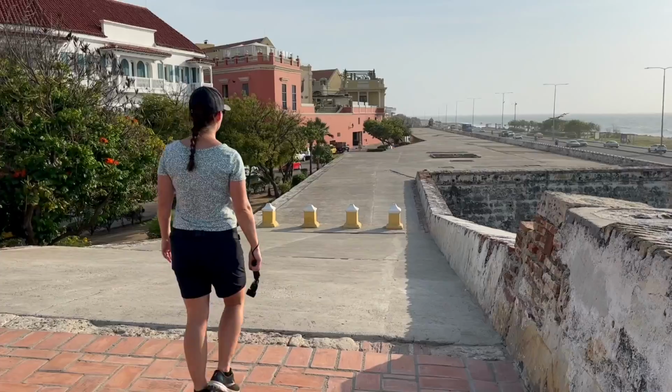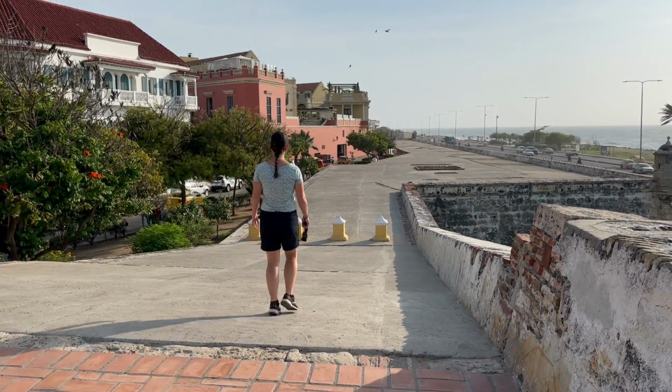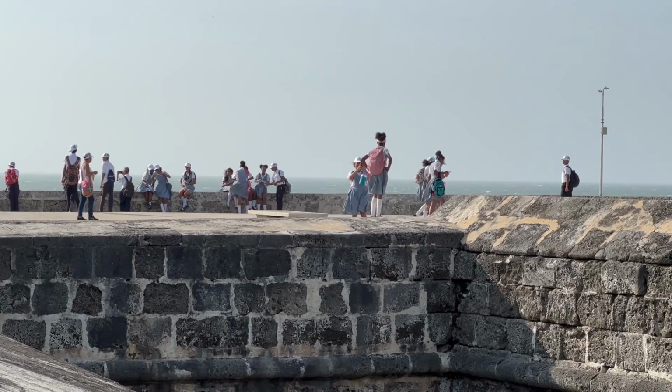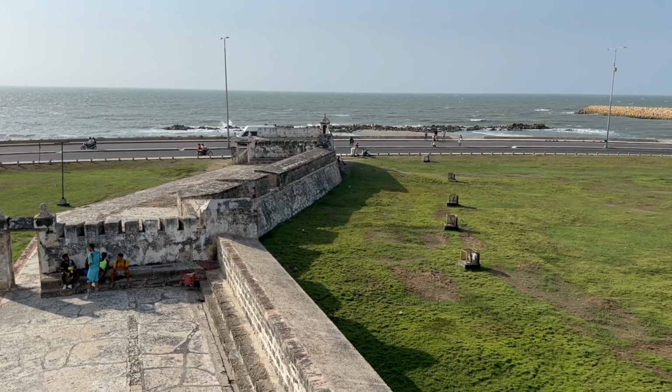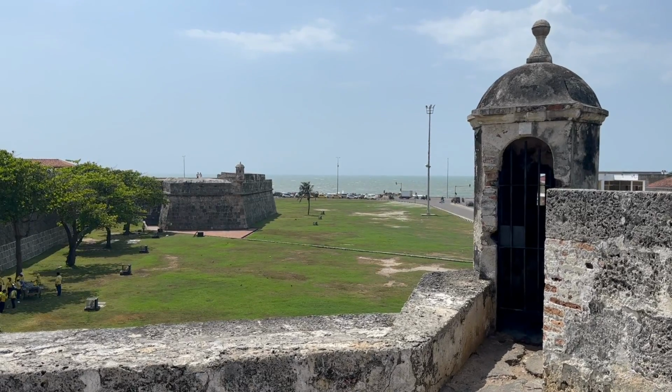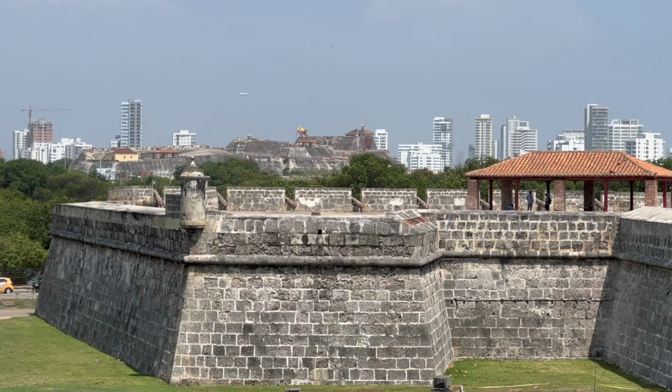It really is. And what's so nice is you can walk along these walls. It is very windy up here right now. We're actually looking out to the Caribbean Sea and the waves are coming in. And all along you're gonna find baluartes or bastions. Over here is the Santa Catalina one. They were actually built before the wall was built, and it was where the guards would come up, you know, and guard the city from the invaders coming in. Later on, the walls were built between them to connect the city and make it a unified walled city.